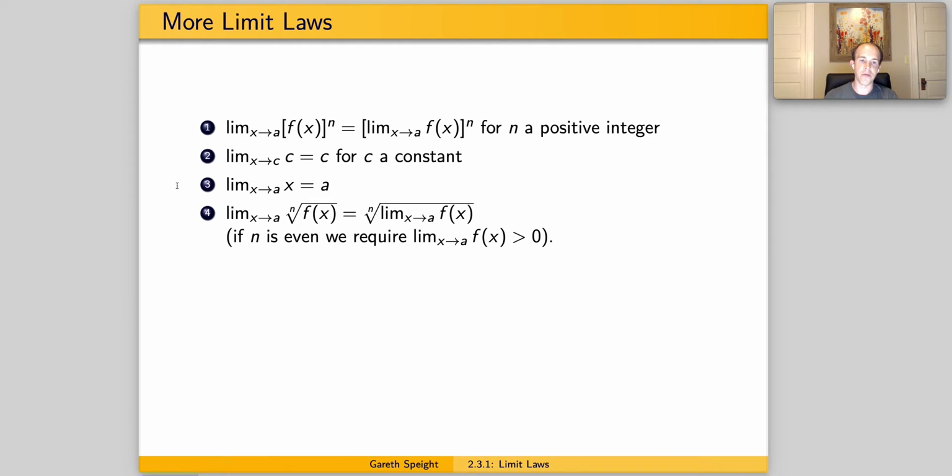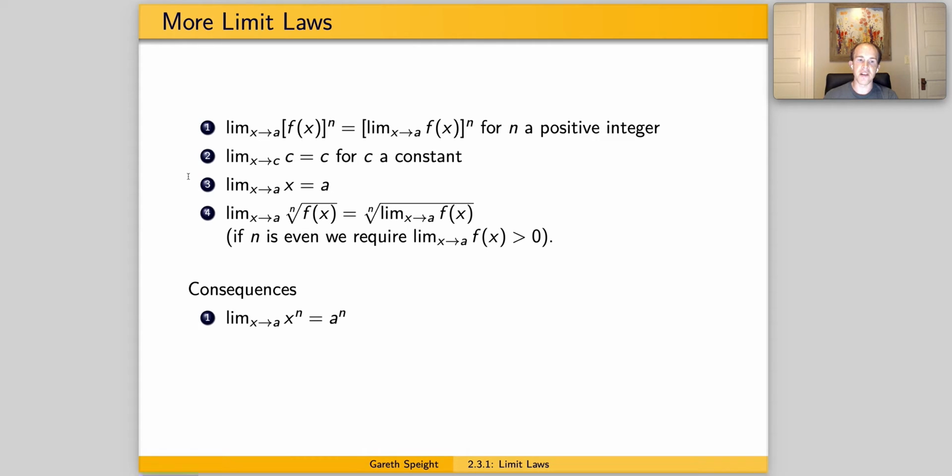Okay, we can do the same thing with roots. So we can interchange roots and limits. The limit of a root of f of x is the root of the limit of f of x. So we can bring the limit inside the root. But here we have to insist that everything is supposed to make sense. So for instance, if n is even, for instance, if n was 2, that would mean we're taking a square root. And we can't take square roots of negative numbers. So if we're taking an even root, then we have to insist that the thing inside is positive. So here, if n was even, we have to insist the limit of f is positive. Otherwise, we would have square roots of negative numbers, which is terrible.